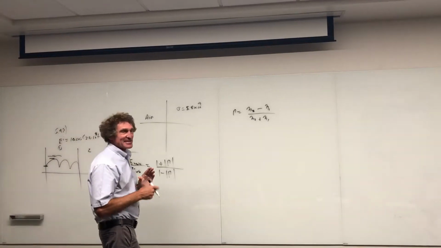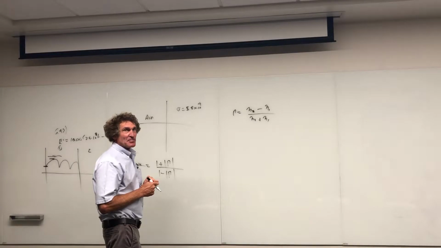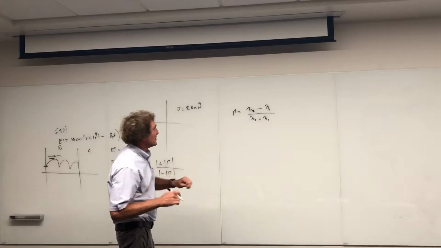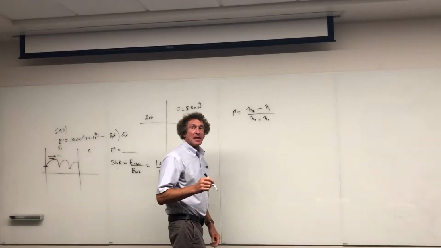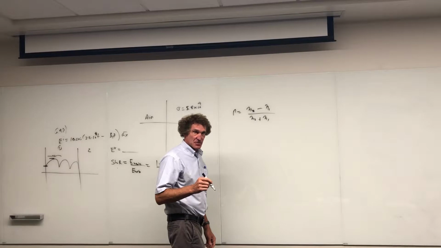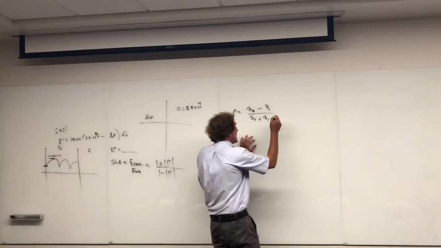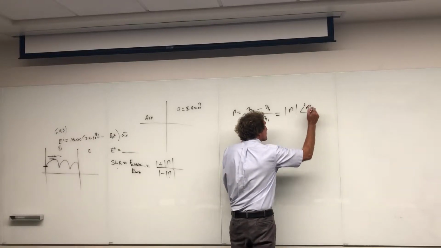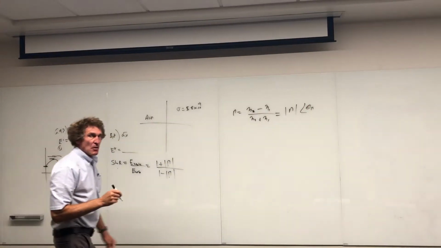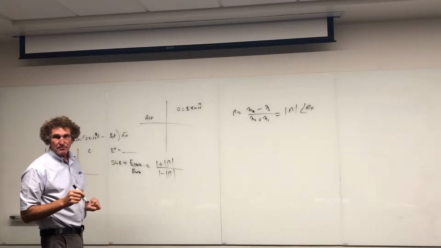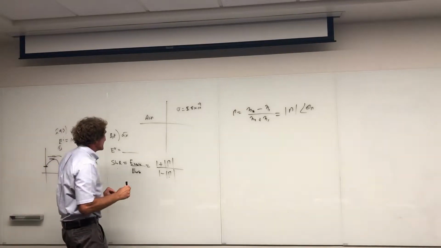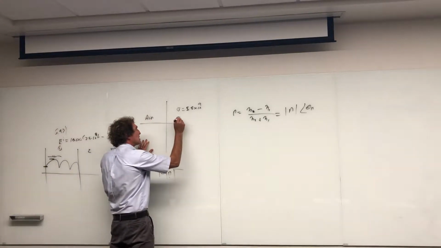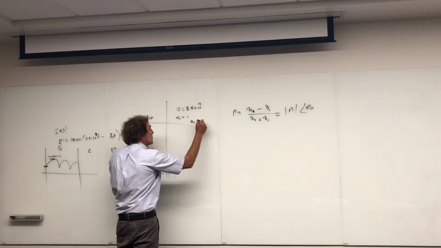There are people thinking about exotic materials that will make all sorts of things happen, but for now, it's -1 to 1, and it can have an imaginary component, so the magnitude is what you're worried about. It generally has a magnitude and an angle, so the reflection coefficient is at an angle theta. When you're talking about a strictly real number, the angle is 0. Now getting back to this, we've got air over here. That assumes that epsilon relative is just 1 and mu relative is 1 if it's not stated.